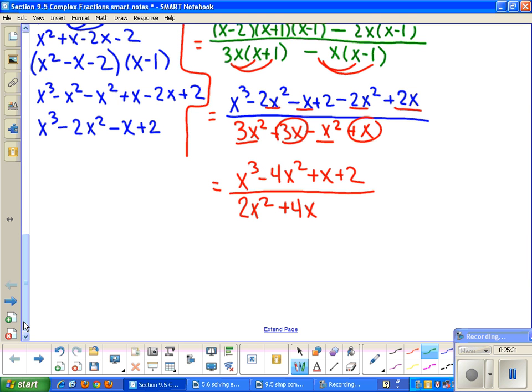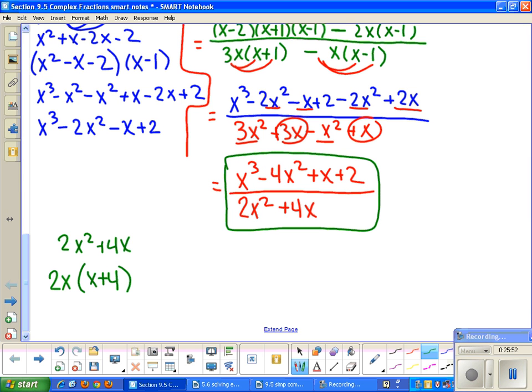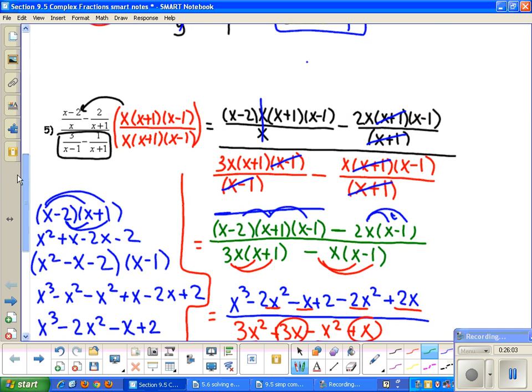If I look at my denominator, I have 2x squared plus 4x. That does factor. I can take out 2x from each term, so that would be 2x here, and that would then give me x plus 4. But again, my numerator didn't factor at all, so I can't cancel any of these terms if I were to rewrite it. So this right here is my solution. So make sure that you look at both of those ways of doing these problems, and if you missed something or were confused, I would watch the video again.